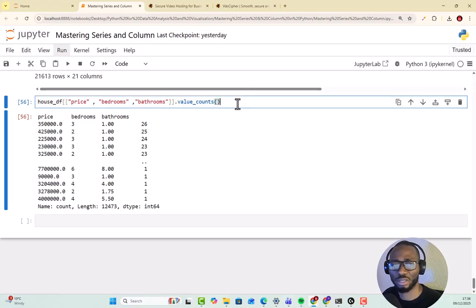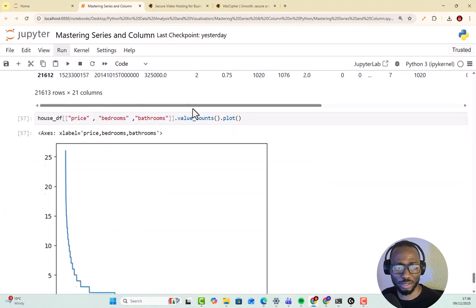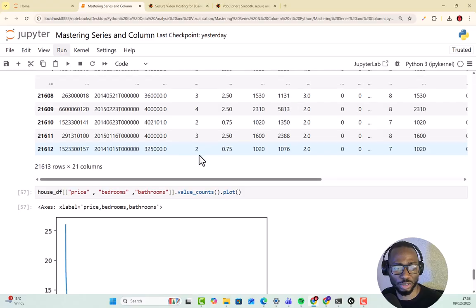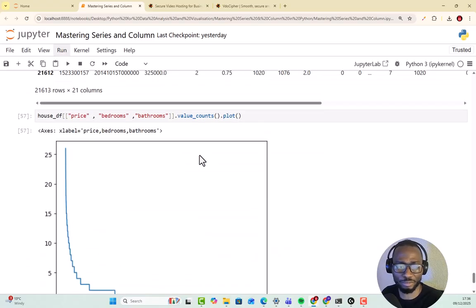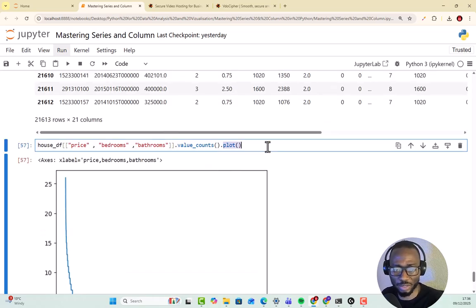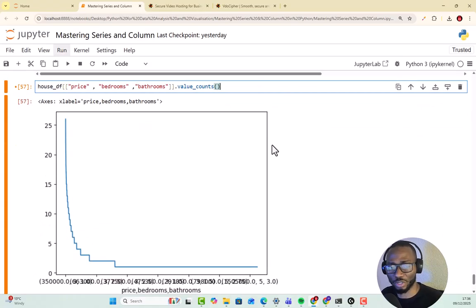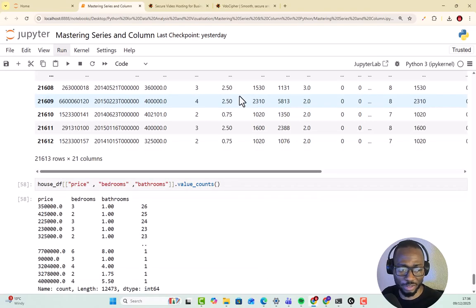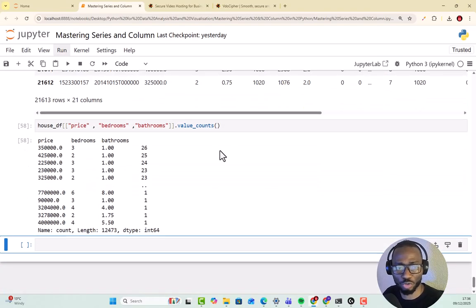You might be wondering, okay, fine, why is it, let's say plot. I just want to do something. If you look at this, this practically gives us a plot, a graph, but this graph doesn't really make much sense because I just plotted it without thinking of the reason why I am plotting it. That's the reason why I said we normally use it a lot in plotting graphs, because it shapes the data for you automatically so that you'll be able to use it to plot a graph. We're not plotting a graph right now. I just want to show you that it's very, very easy to use to plot a graph.